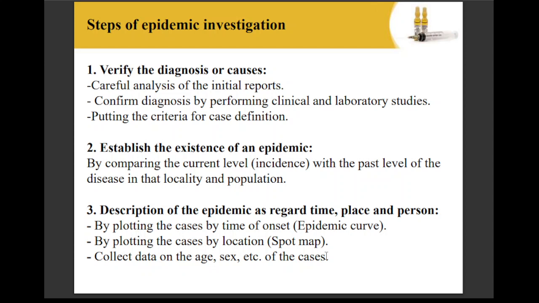Next is describing the epidemic with regard to time, place, and person. So three things must be considered. One is time. Even in our dissertation, we are studying COVID-19 in terms of time. In this particular time span, say 1 month or 1 year, what has happened. Next is the place. We must define a particular place. If we are not restricting ourselves to a particular place, then it is very hard for us to come to a conclusion. And the third thing is a person.